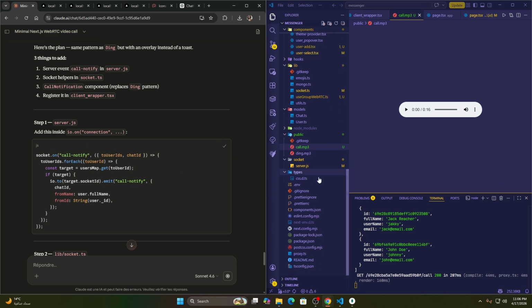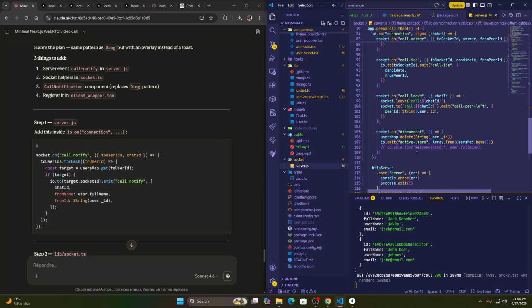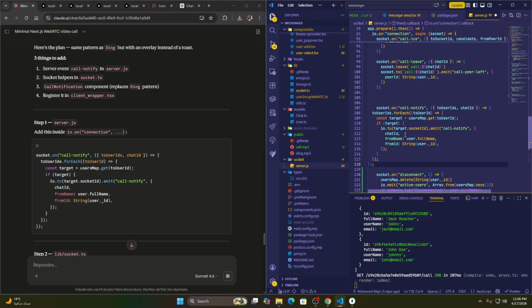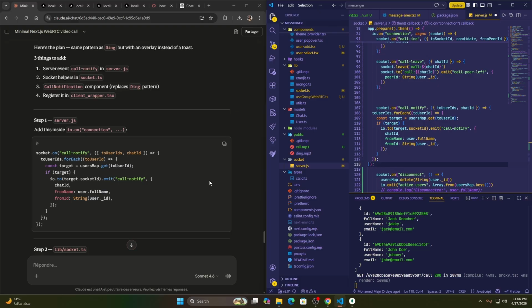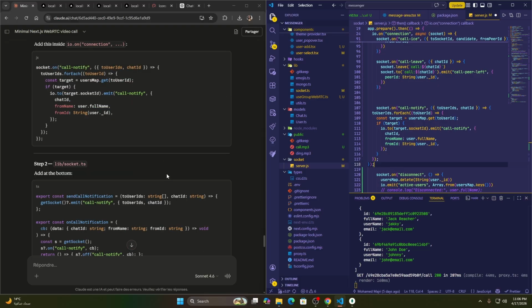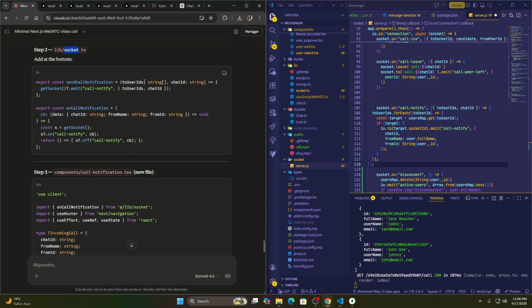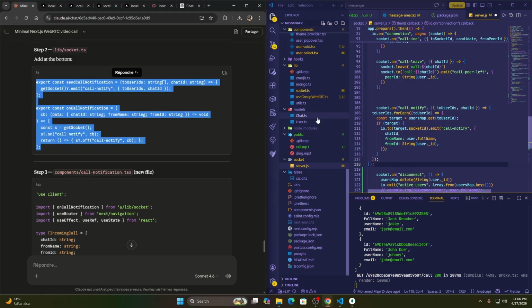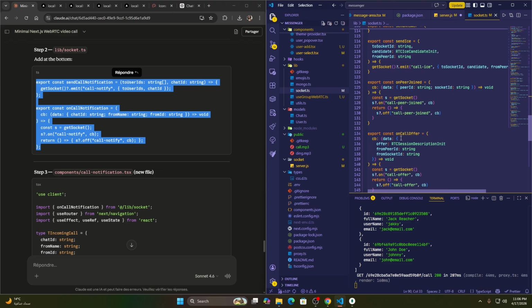Okay, we need to add call notify, and in the socket send call notification. On the bottom, of course.